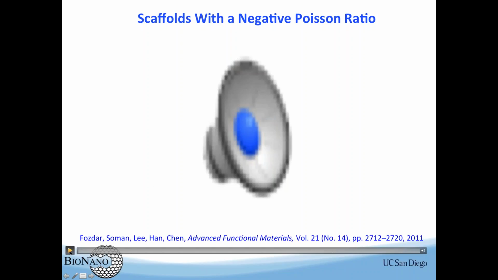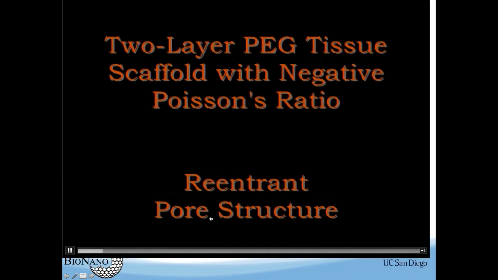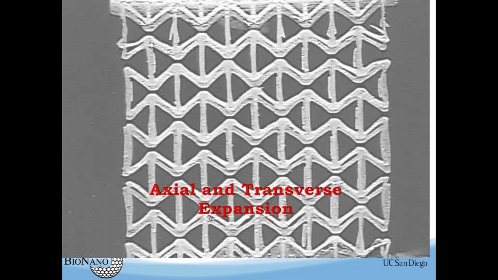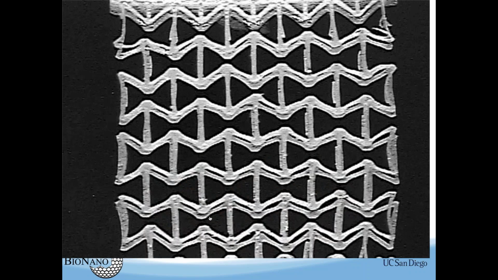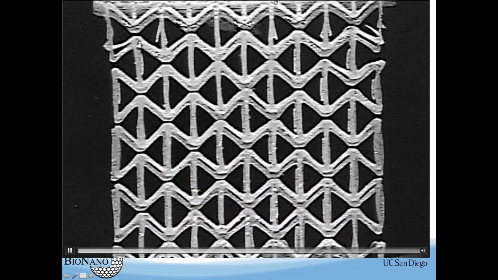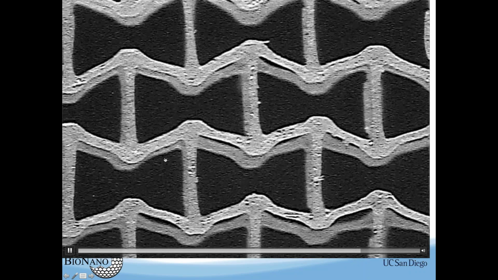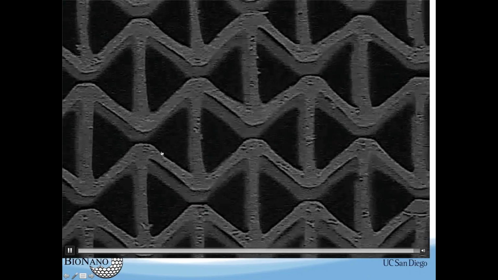But from a 3D printing point of view, we can create a material that is different from traditional material. Here, when you stretch them in the y direction, in the x direction, actually, the material expands. Okay, and when you release the stretch, they can go back to original state. So that's basically called a negative Poisson ratio material, because when you stretch it, instead of shrinking, it becomes larger.